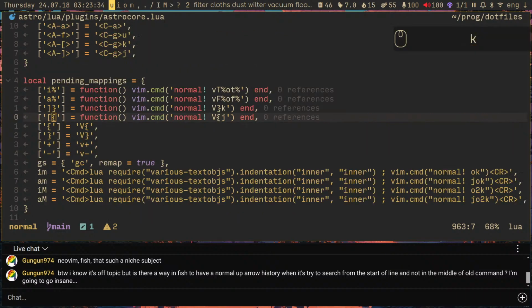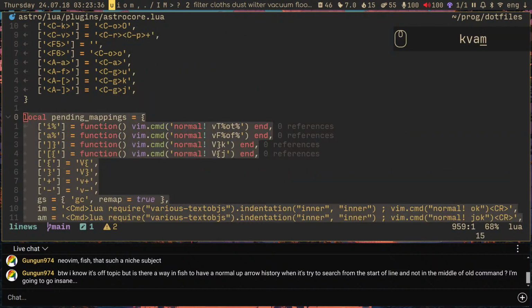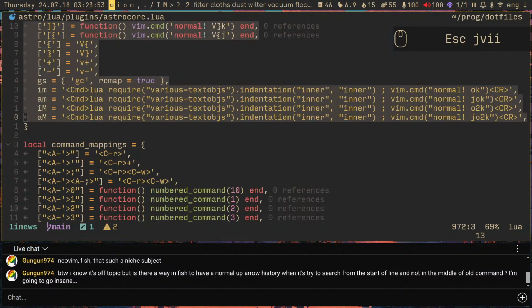So the issue with this is that I need to combine two very different things. I need to either combine II, which is my mapping for select indentation, as you can see from here, press II, now I select indentation.